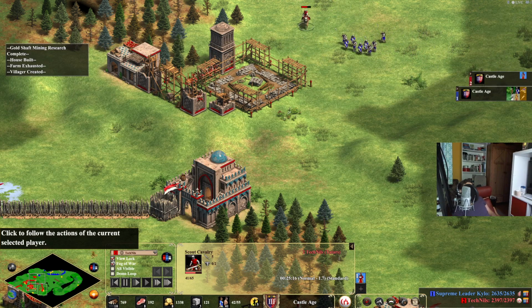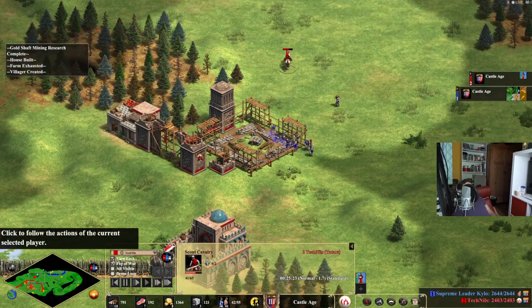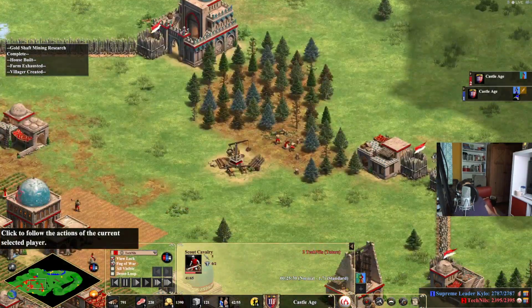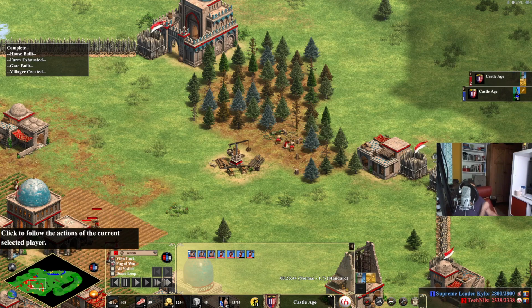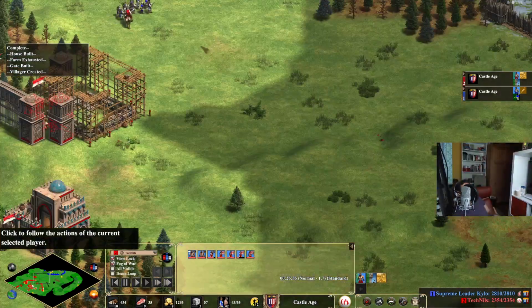It's actually a good thing to do if you want to have production early and you don't want to have all that wood banked up. You just add some more on wood, which is in the build order, of course. You should always add on gold first, but at some point you can add on wood.